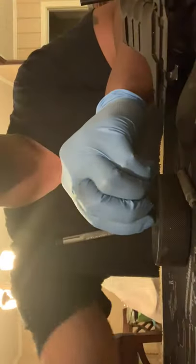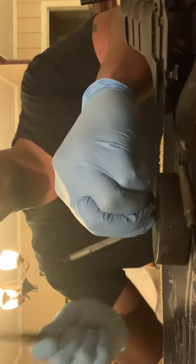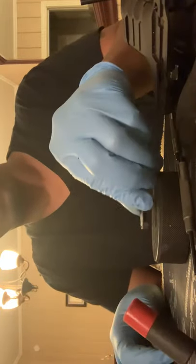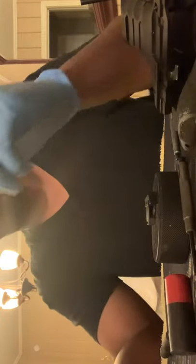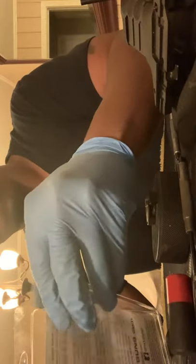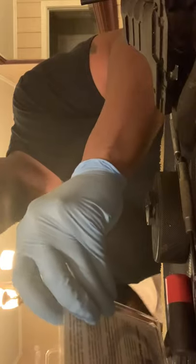Let's see what we're gonna do about this. Angle, and she's out of there. Let's make sure we put the other one back on the same side so that it fits in there correct. This is going to be the bottom side of how it's facing now.